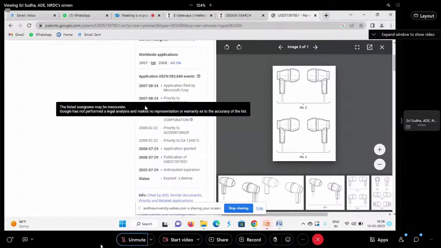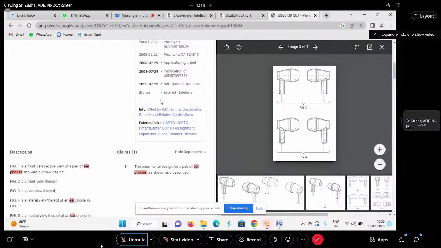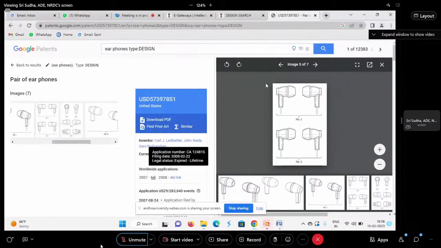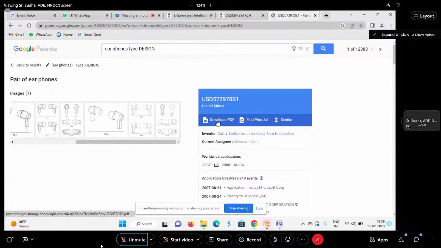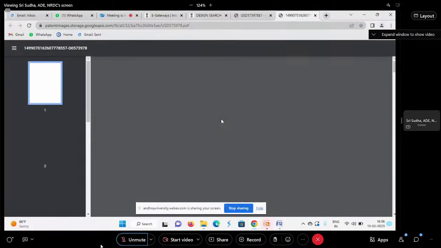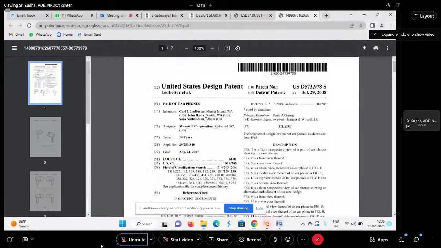Okay, it has been filed in the United States. So what is the status? It has expired. The application got granted in 2008. It has been published on so and so date and it got expired now. And if you want to download the PDF, here you do have an option. You can just download the PDF file.